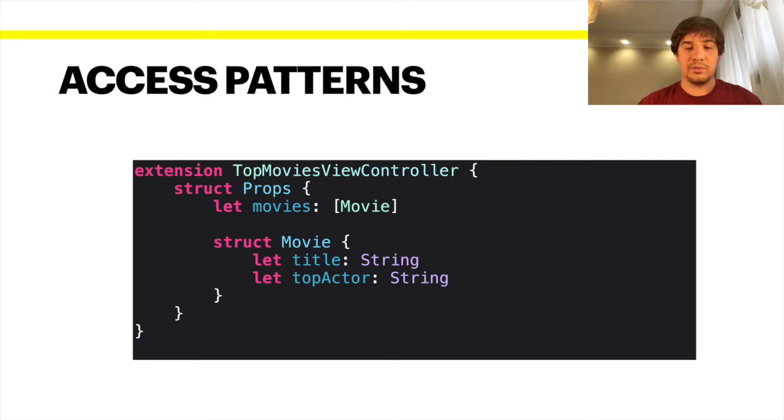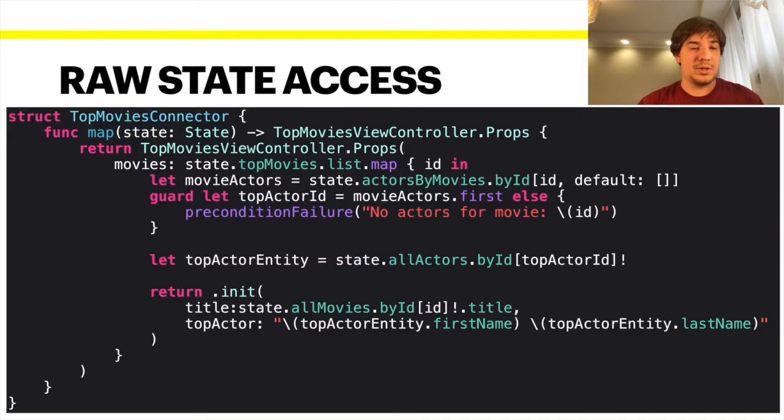We basically want to project the whole state into these props, so the view controller will not be dependent on state. We want to make this layer of separation between the UI, the leaf nodes of our system, and the core of our system. Usually it's achieved using something like mapping. So in this picture you can see we have a connector which aims to map from the whole state to the props. It's a simple function without any side effects, so we can test it in unit tests. Well, it's tedious to do, but it's possible. So how will it look?